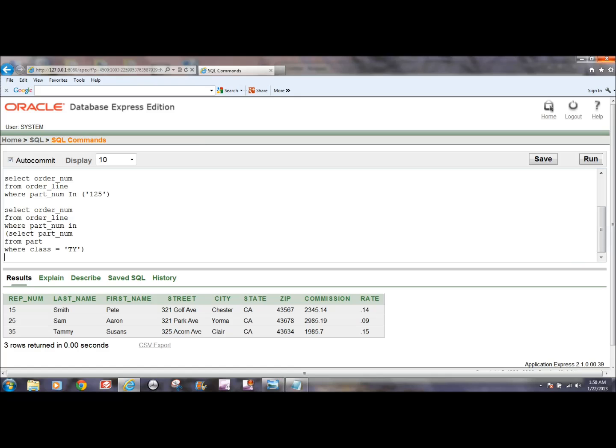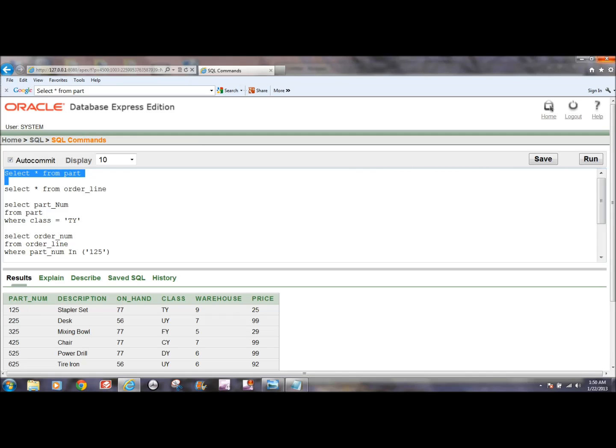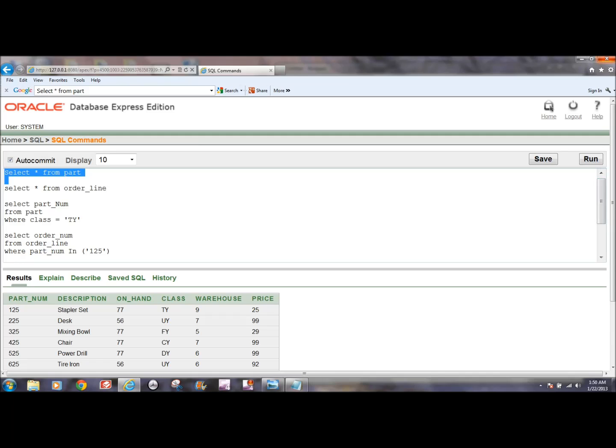Now, to start off, let's go ahead and select all the columns from the part table. This will be our first example of a subquery. We additionally want to find the order number for all the parts on order line that fit the class TY.